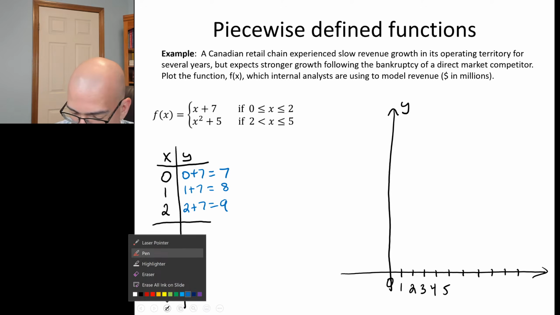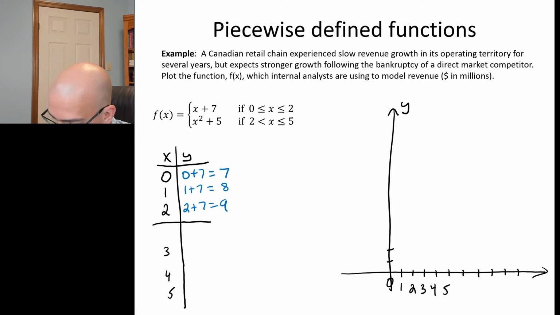Okay, we might as well graph those first three. 1, 2, 3, 4, 5, 6, 7, 8, 10, 11, 12, 13, 14, 15, 16. Maybe that's enough. Maybe it's not. I don't think it's enough. We'll see. Okay, so 0, comma 7. 1, 2, 3, 4, 5, 6, 7. So there's the first one in year 0. Then in year 2, it's up here. For year 1, it's at 8. In year 2, it's at 9.